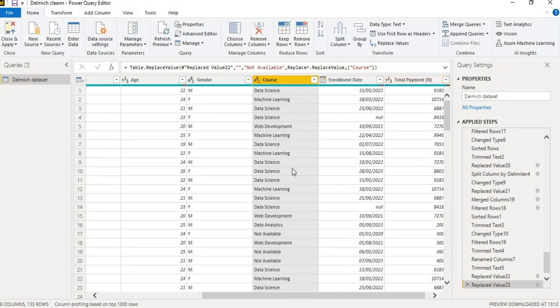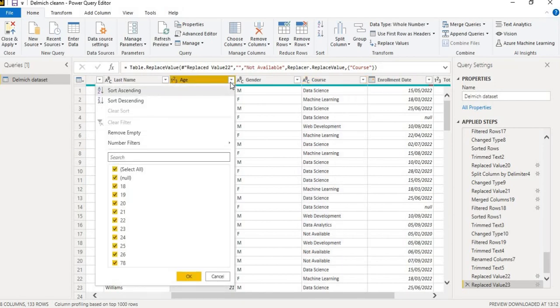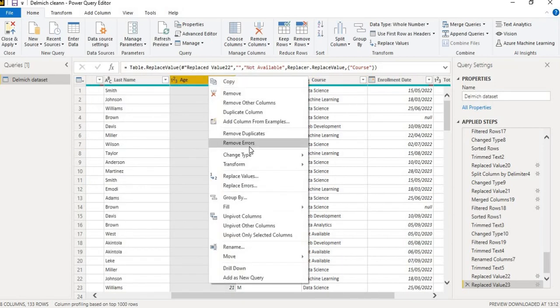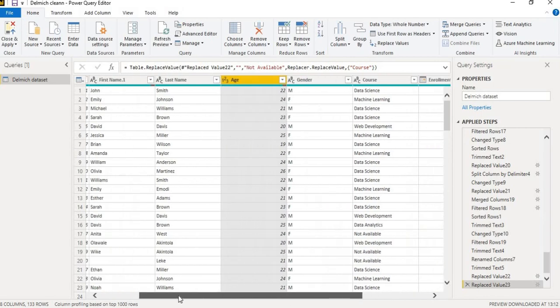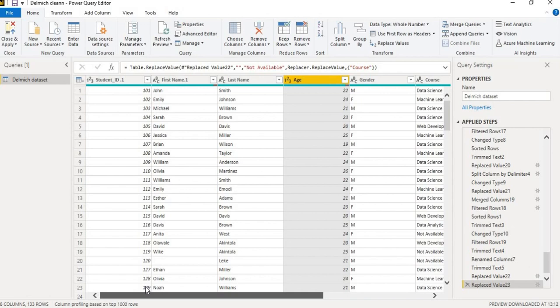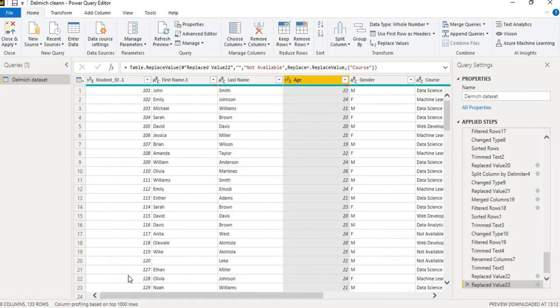So we're going to be doing the same for the age as well. Do we have null values in the age? I think we do. Yes, we do. So let's replace the null also with... but if we do that, it might change this type to text. So let's just leave it like that. Then we don't need to do that to the name. The gender is cleaned, the cost is cleaned, the total payment is cleaned. We have successfully cleaned this data. I mean, it took time. We had to think, but at the end of the day, the data is clean.